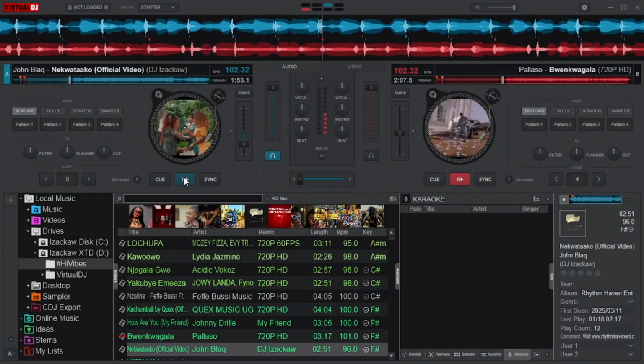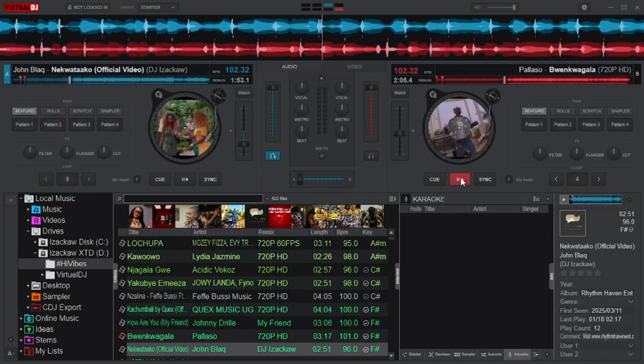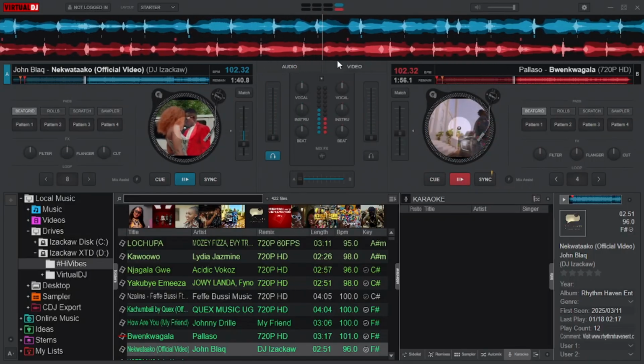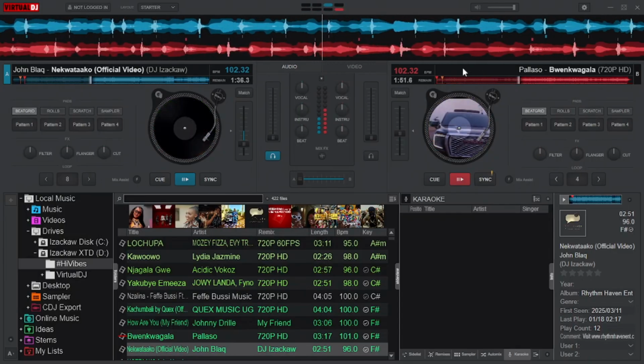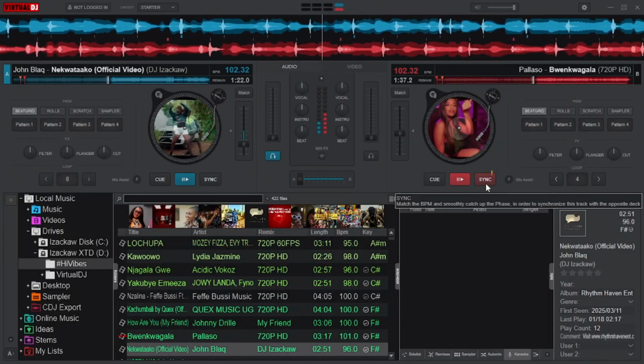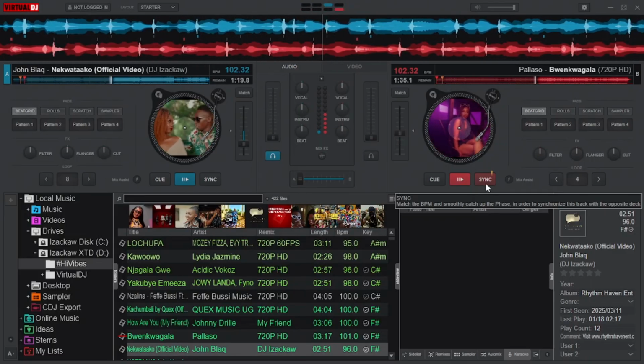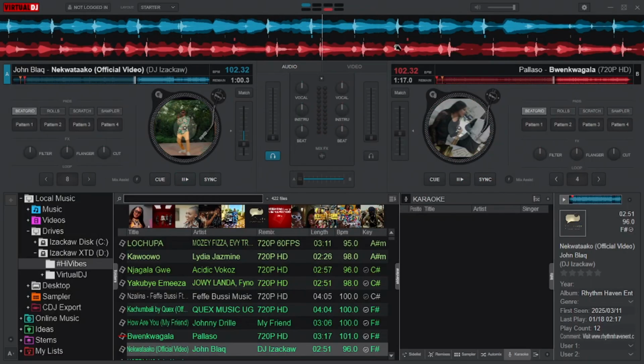Now to come up with clean mixes with perfect transitions, you need to pay attention to the waveform. For example, if you are playing and the waveform is disorganized like this, that means that your songs are not matching. As you can see here, there's a sign here, and that means that the songs you are playing are not matching. So what you do, you make sure that these bars are corresponding together. The same bar from this song also corresponds with the same bar from this song.